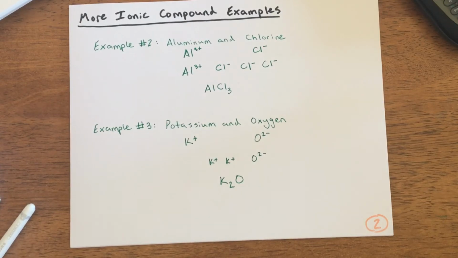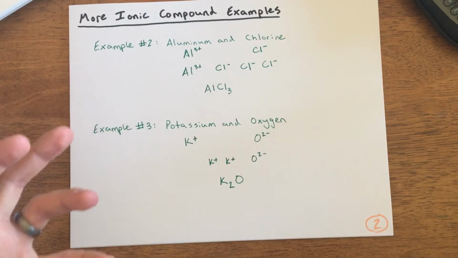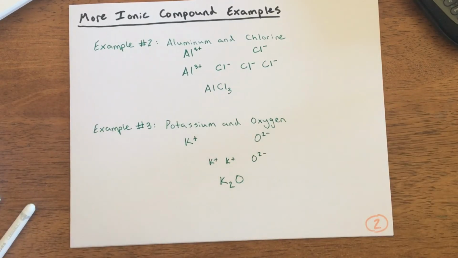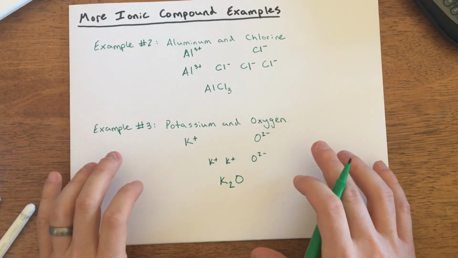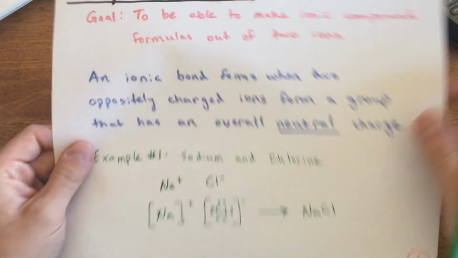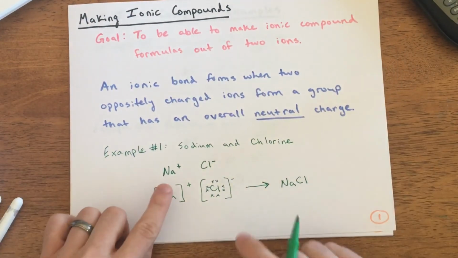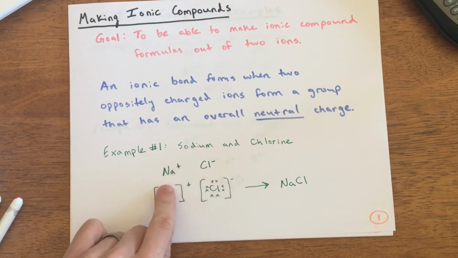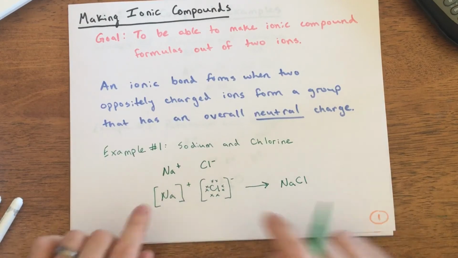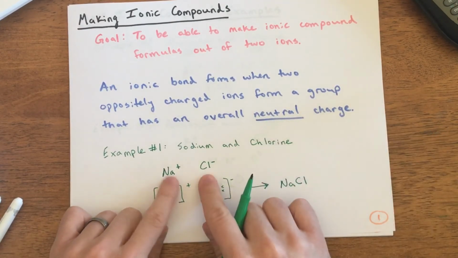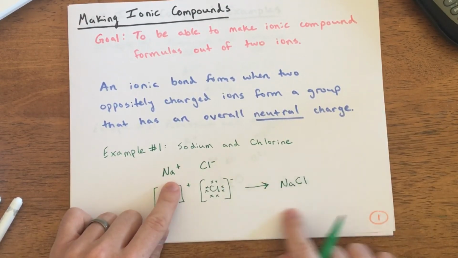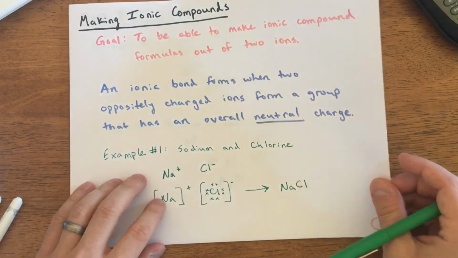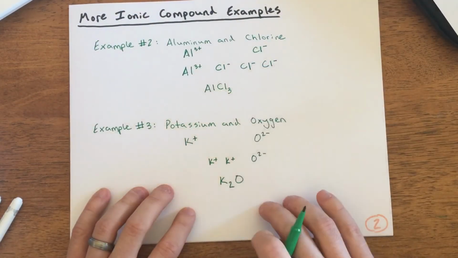Okay, 2 big trends to notice. The first is that we need an anion and a cation, a positive ion and a negative ion, in order for this to work. The second thing you're going to notice is that the cation is almost always a metal, and the anion is almost always a nonmetal. So that means ionic bonds occur between metals and nonmetals. If the charges are the same, so if I had a +2 and a -2, then my ratio is just going to be 1 to 1. They'll be the same. If they're not, then I have to figure out how to balance them out.